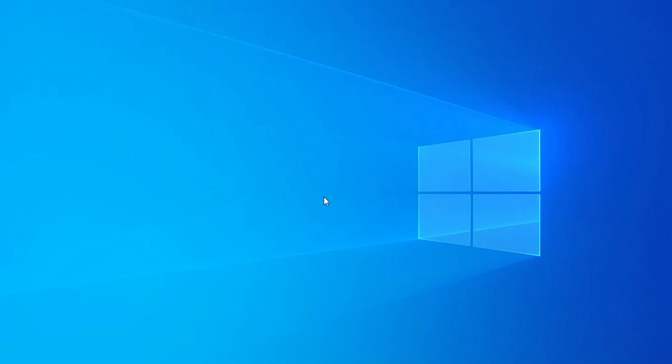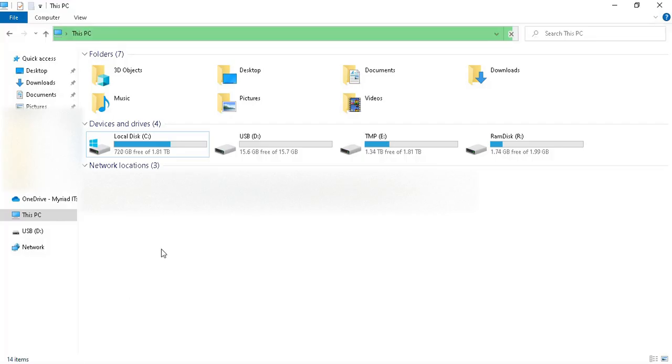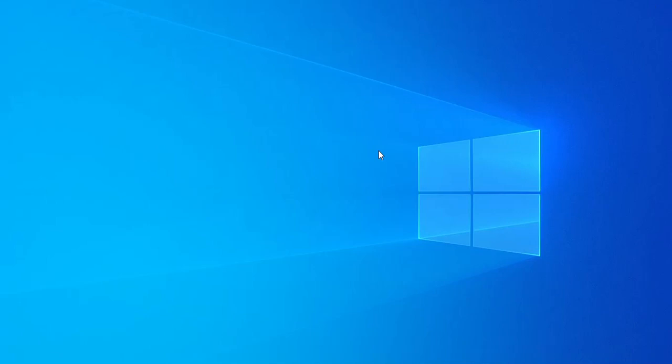My name is Amar, and in today's video I would like to show you how to create a bootable USB drive to install Windows 10 to another machine. Now in this video I will need a USB flash drive, 8 gig or more, so I can fit the operating system to it. As you see here, I already have this flash drive. It's empty and it's 16 gigs, so it should be more than enough.